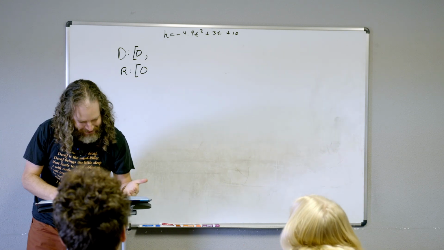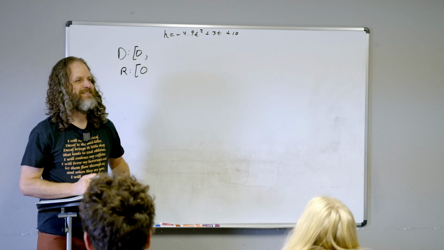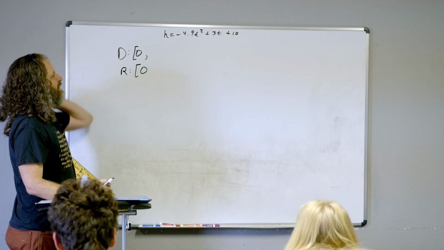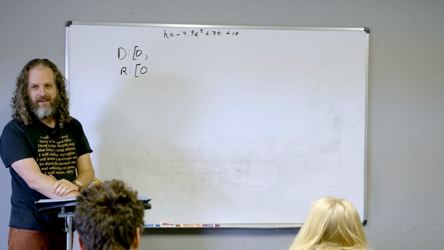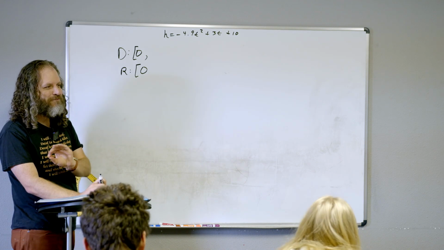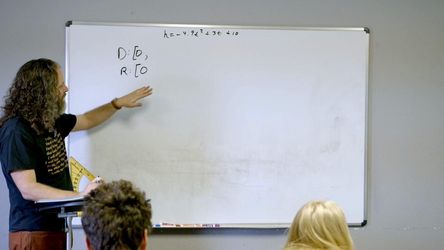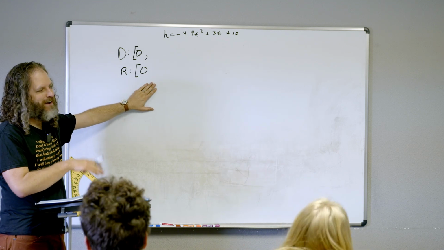It doesn't say he starts up 50 feet. It doesn't say he starts up anywhere else, or that he starts in a hole. It gives us no information about that, like at negative something, sea level, or below. If it gave us information about that, then we would want to include that in our range. We don't know that.